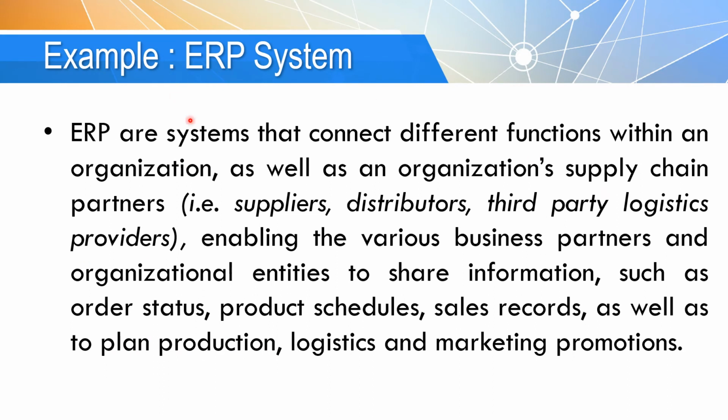So ERP is a system that connects different functions within an organization as well as an organization's supply chain partners. So it enables various business partner and organization entities to share information such as order status, product schedules, sales record, as well as to plan production, logistics, and marketing promotion. So ERP usually it will connect across a value chain component. So biasanya daripada raw materials to the product, outbound logistics to the production to the sales and marketing.